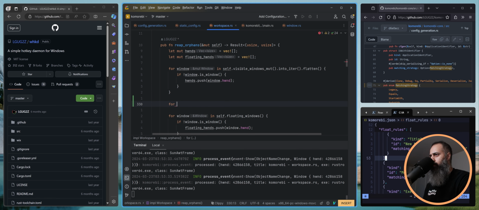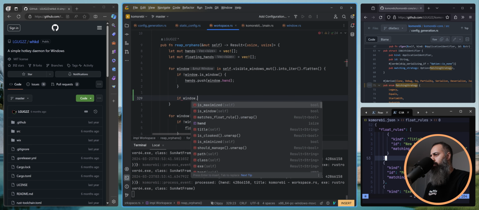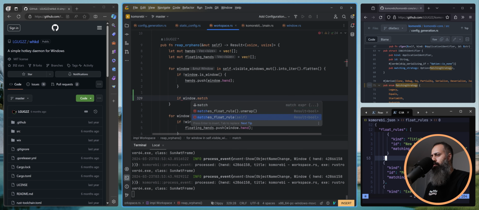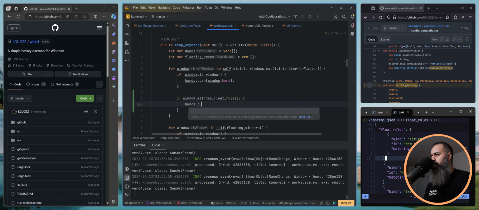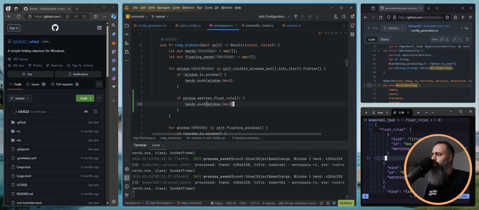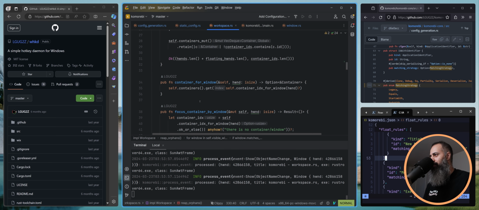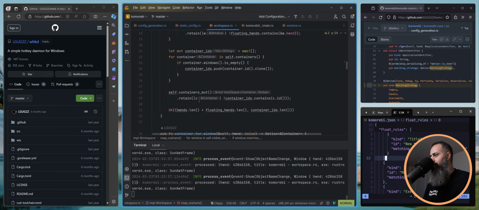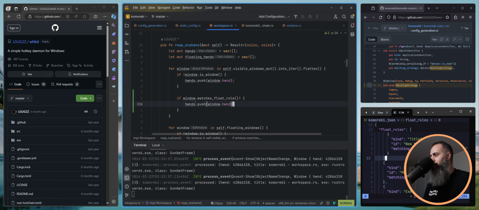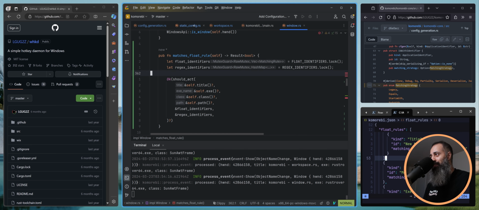For if window matches float rule, HWNDs push window.hwnd, and then I think the Reaper should come for this. I think. God damn, that's a bit dicey.